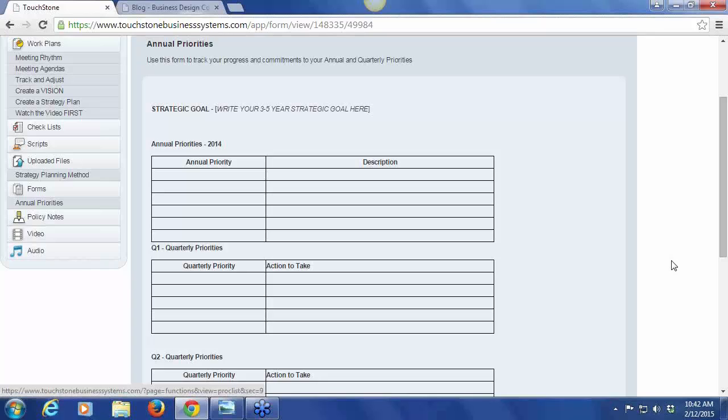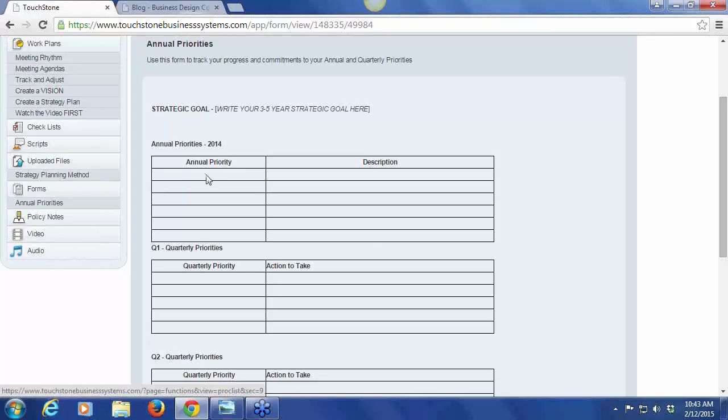Think about your budget. What are the financial goals? What are the hiring goals from your organization chart? What are your process development goals based on your hiring plan? What are the tactical things that need to be accomplished in order for you to reach that annual goal? So think of the nuances of all of it. Think about the sales and marketing area, the operations area. What are the goals that need to be accomplished in order for you to reach your strategic target in 3 to 5 years? What are the annual goals?